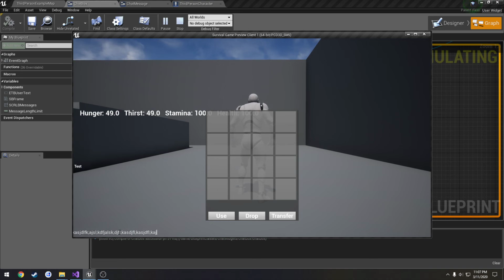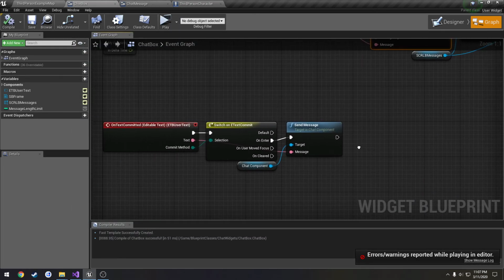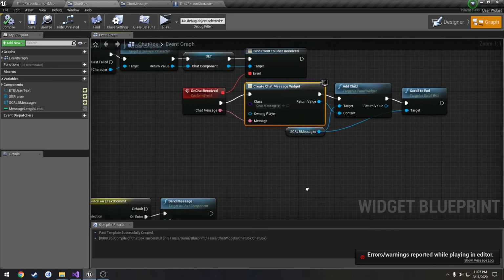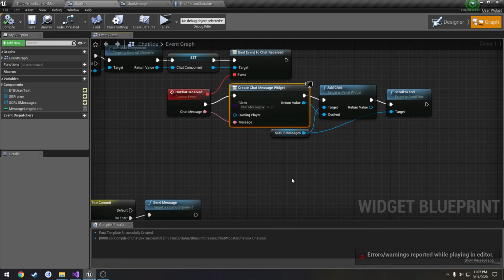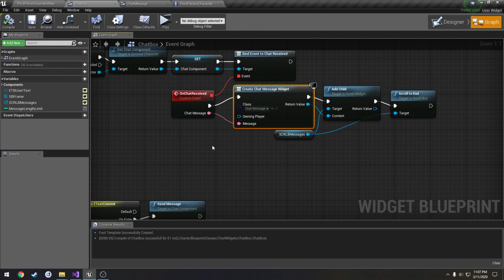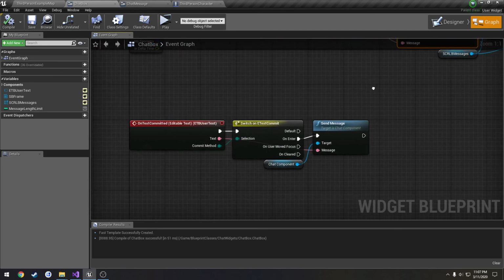Do a bunch of characters, and we are still at that limit. Ignore pretty much what's happening there, because if someone's doing a long span like that, I'd rather leave it on one line than break it up. Okay, so now we cleaned up our blueprint, made it a little bit more efficient, and handled a lot more of it via C++, and converted everything to be using FText, just like our text boxes. So that should be the very last thing we do related to that.